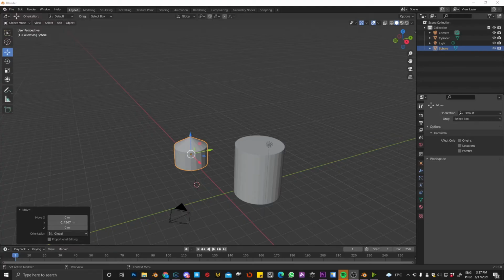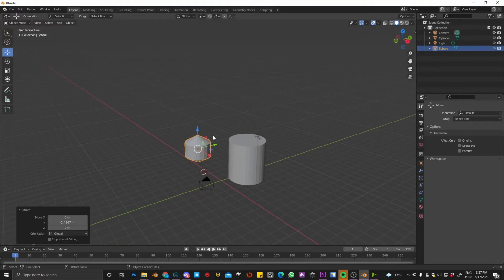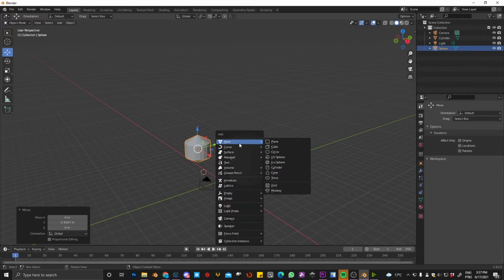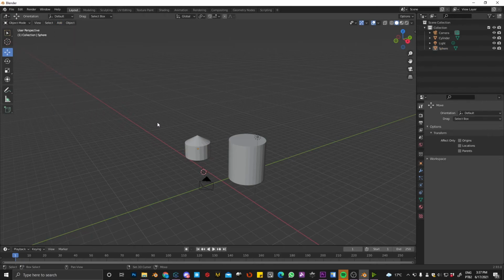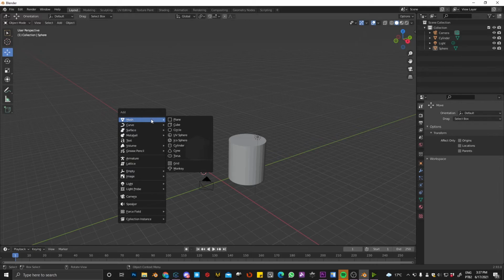Okay, so let's make a recap of everything that we've learned. The first thing is the shortcut, Shift A, to add object types, and you can also add them by just clicking on the Add menu. And as we saw, we have a lot of object types.